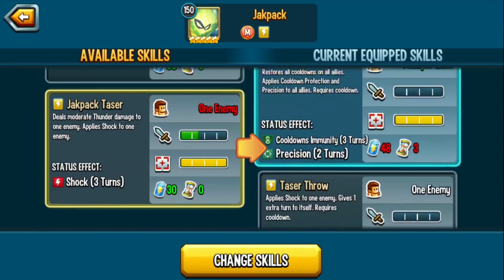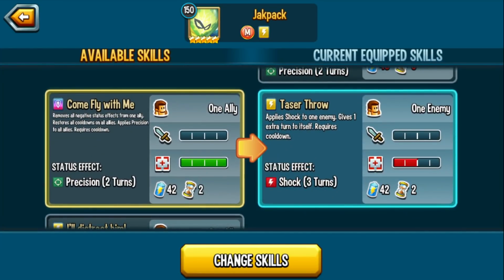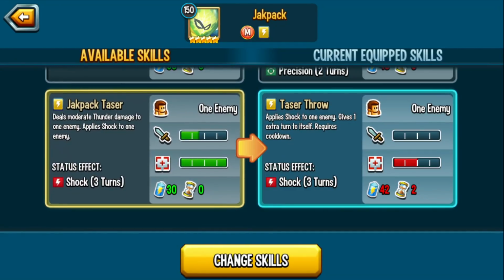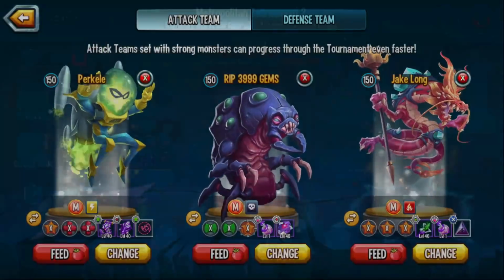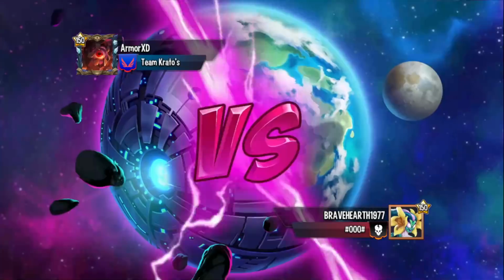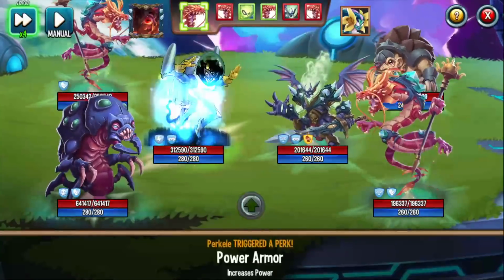What do you want to run? It's up to you. Swap out Jakpack, swap out Taser Throw. Again, don't discount Come Fly With Me since it removes negative effects. Don't also discount self, double damage to yourself. So I'm going to do the spammable skill just so we can see how much damage it deals. Alright, Jakpack. Looks like I might honestly be using you myself. Alright, let's see. Let's click Fight, Pangoliath.